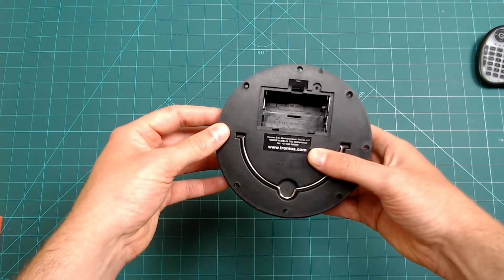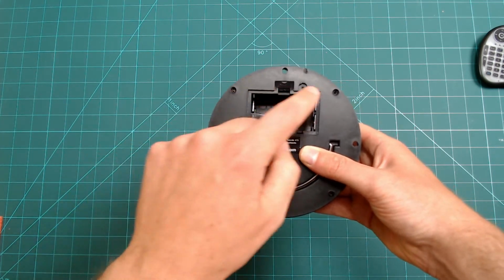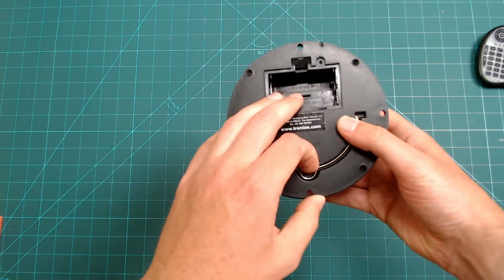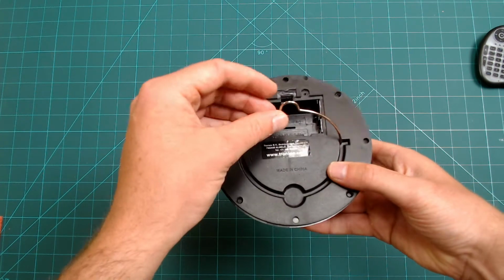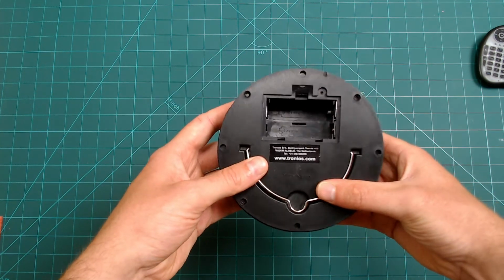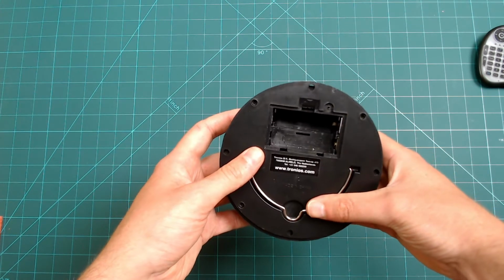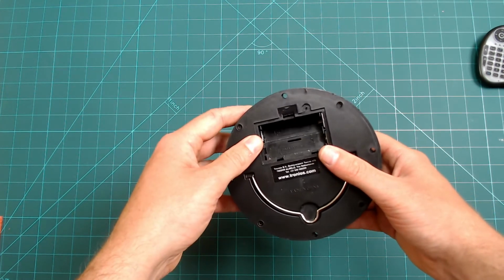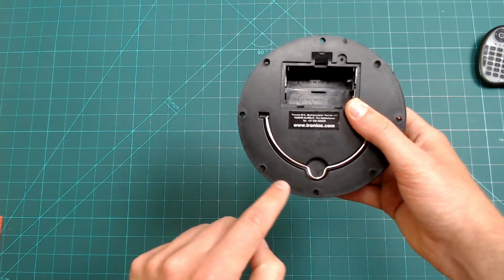There are 4 screws located here, here, here and here. I have already taken them off. This handy bracket is used so you can hang the motor from things like a hook, which is what I'll be using. However, you might be more interested in mounting this flush to your ceiling, which will probably be more secure and overall look a little bit neater.